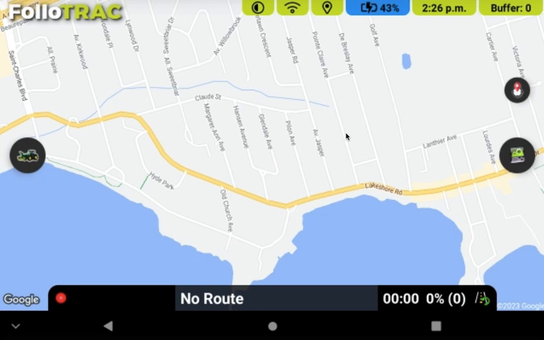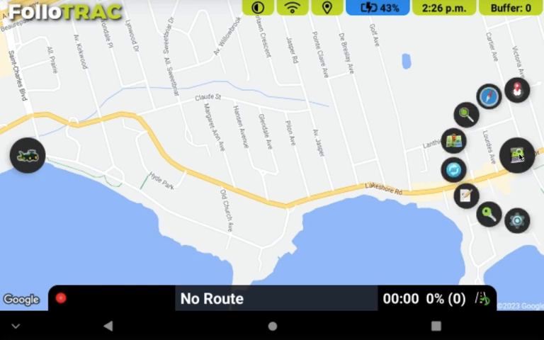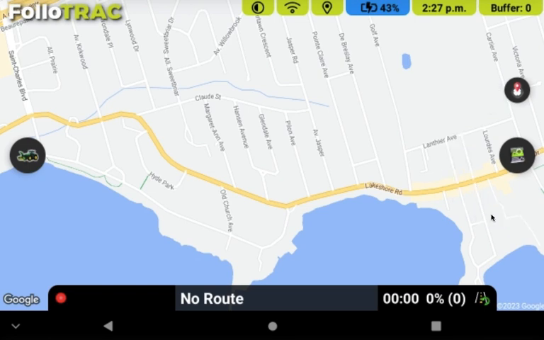For starters, you're going to turn your tablet on and it will already be connected to the FoloTrack application. If a proper logout occurred, you will be prompted to first enter your phone number assigned to you by management, as well as your 4-digit PIN number, which is usually the last 4 digits of your phone number, and a vehicle number. Here, you can enter your truck number or your tractor number. If you have not been assigned one, you can leave this option blank and press OK at the bottom right.